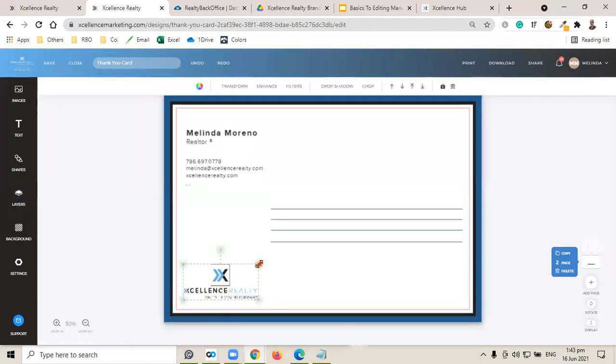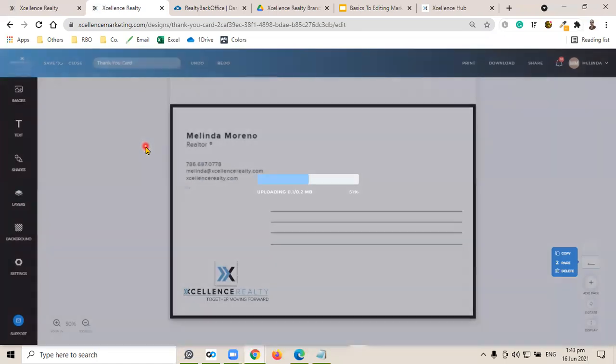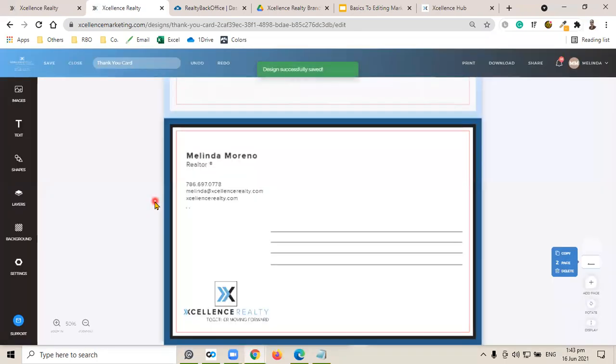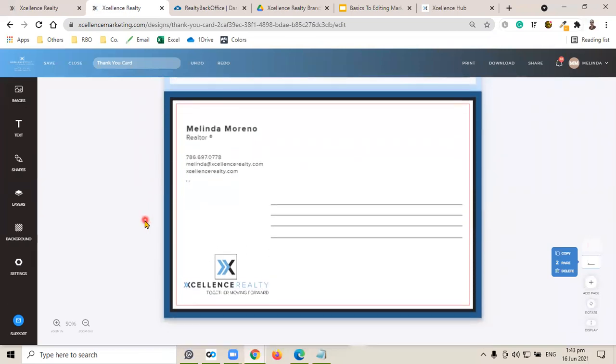And now we can adjust it. And we're going to save the changes. All right, so everything's good with the back of the thank you card.